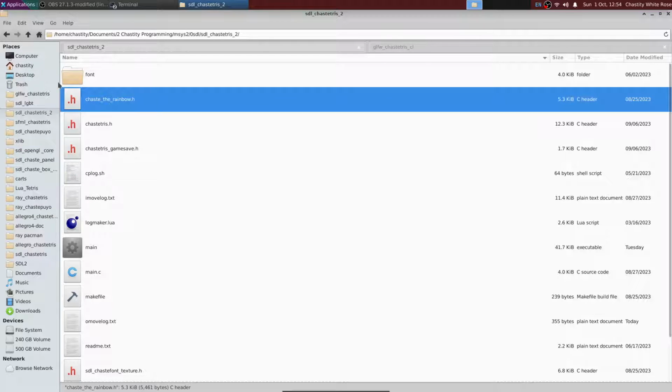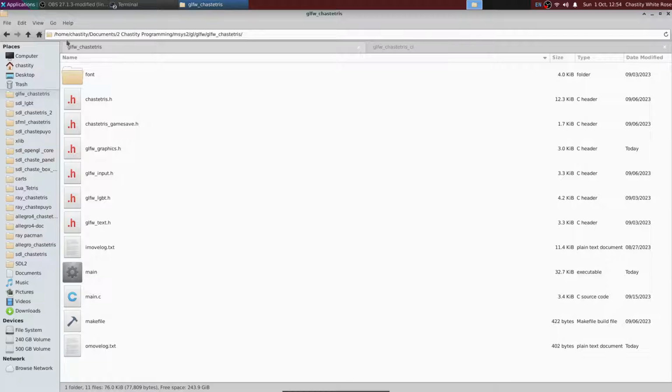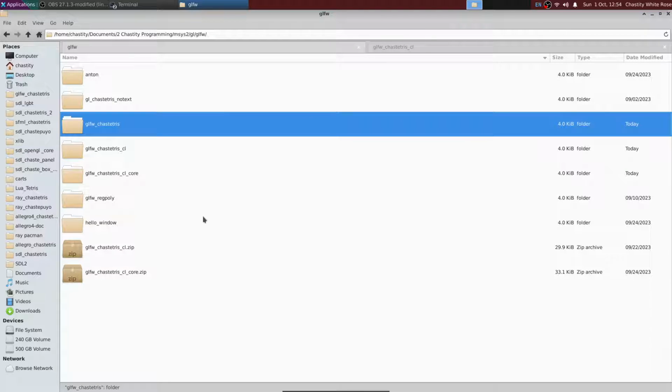It's not a big deal when using SDL, obviously, because it's doing a whole different system. If I wanted to add the rainbow text to the OpenGL version, I could, but I don't feel like adding another 5 to 6 kilobytes to my program just for the sake of rainbow text at this point. Plus, you can play the Raylib and SDL versions, which have the rainbow text. There's even an Allegro version.